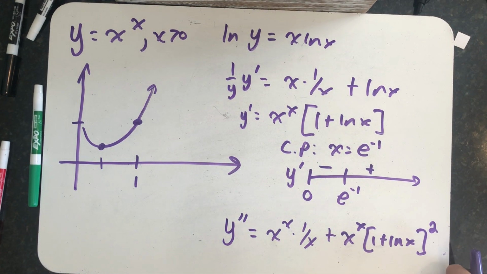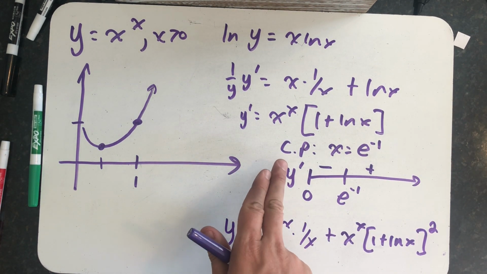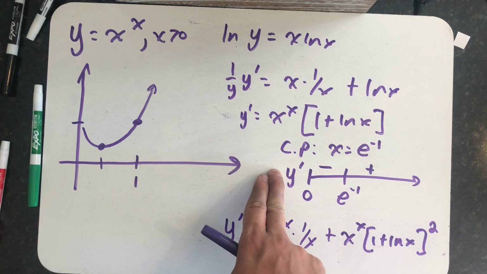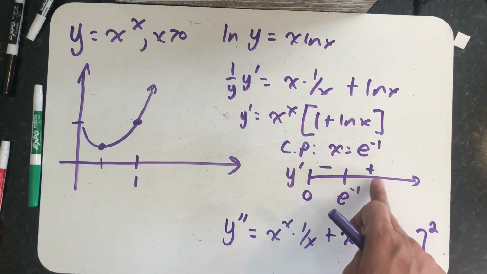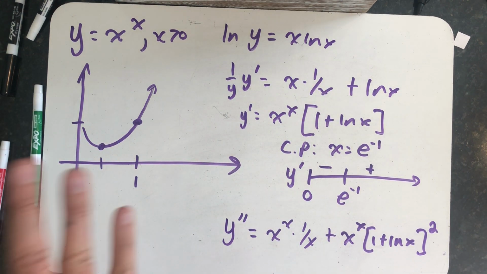Earlier in the course, we considered the function y equals x to the x. And we took a derivative using logarithmic differentiation, and we could apply the first derivative test to find out the function decreases to e to the minus first and increases after that. And that much work we had done previously in another video.